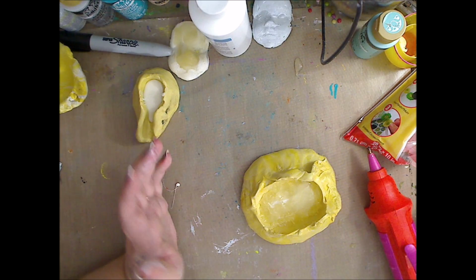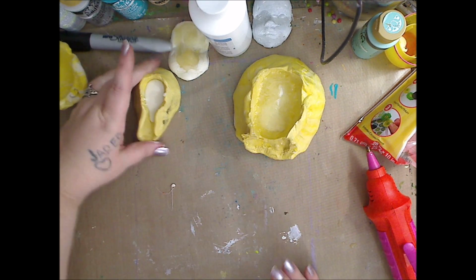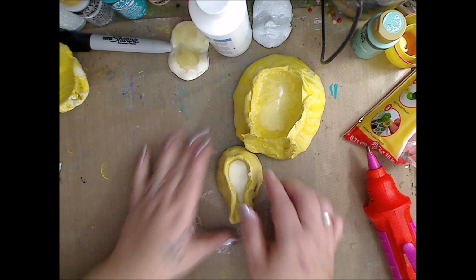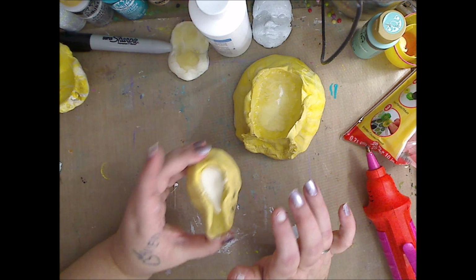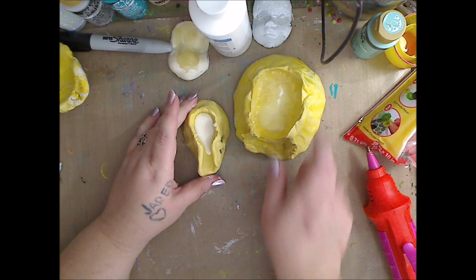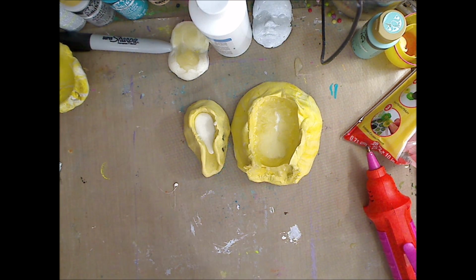Okay. And I'm going to leave this one sit for a memento, and we're going to go into this one. Let's see what it did. I'm going to touch it. It's a little sticky still, so you really want to wait another second. So I'm going to go for a second, and then I will be back, and then we'll take them out.